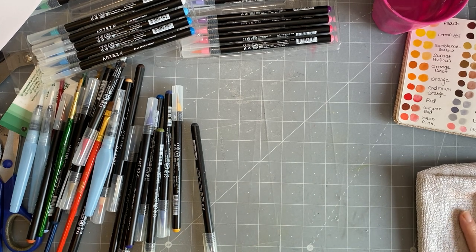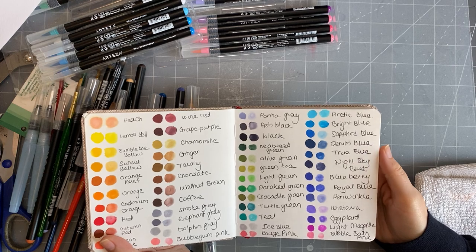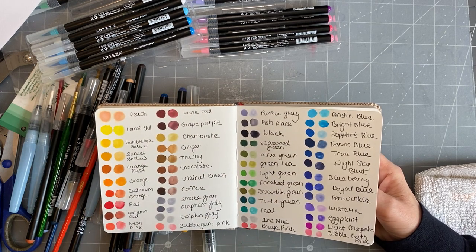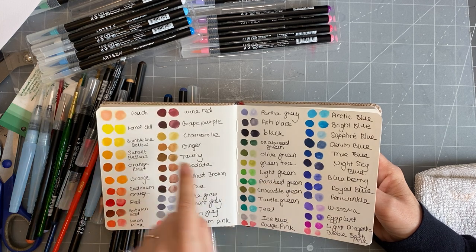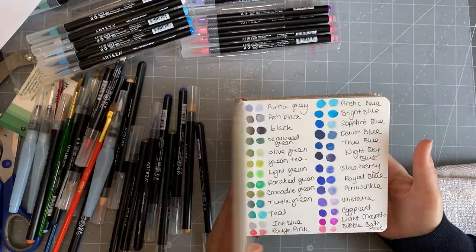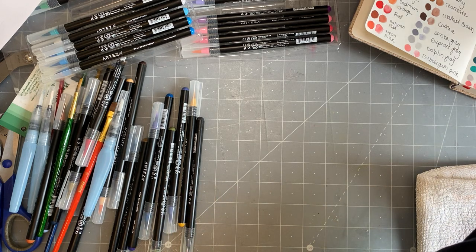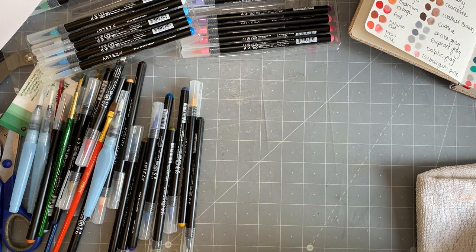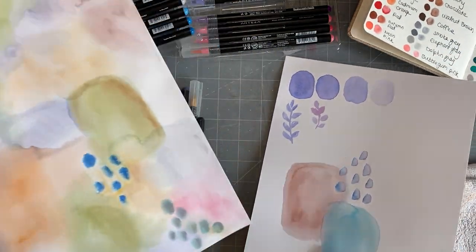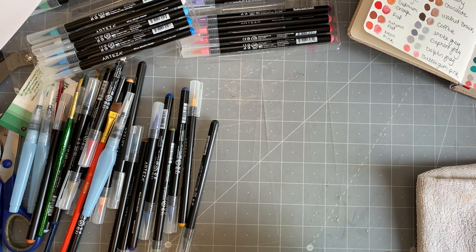I have Arteza paints and watercolor pens out. I actually did this the other day — I was inspired by my clever daughter Lulu, who had done something similar with her watercolor pencils. So I did it with the pens. This is the solid color and then just watered down a little bit so I can see the swatches. It really helps to do that. I wrote down the colors in very messy writing. I've watched a few videos on how to use the watercolors and have been mucking around. I've done these watercolor backgrounds here, just playing around, and I thought maybe this is kind of dry and I could have a go at making something.